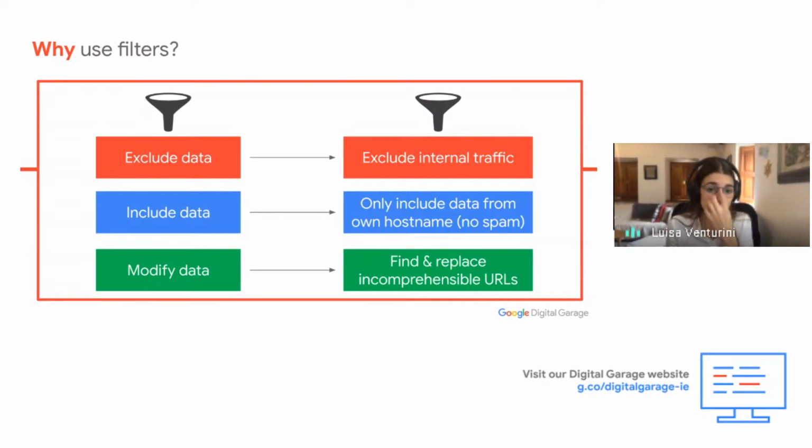The second point would be include filters, and that is basically the reverse logic, right? When you apply an include filter, the hit is thrown away if it's not the same as the one that you want to include. So you can include data from your host name specifically, so you could see what specific IP addresses are doing, or you could look at just one specific location. For example, going back to e-commerce businesses, if you have a UK shop, an Irish shop, and a German shop, you could see data just for a specific one.